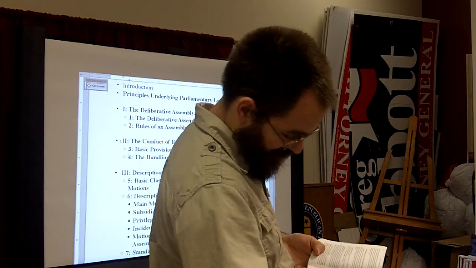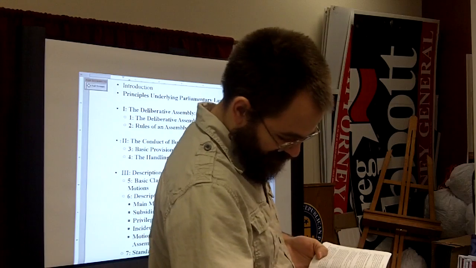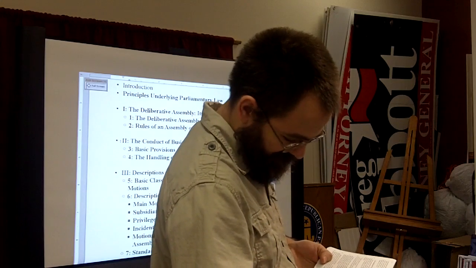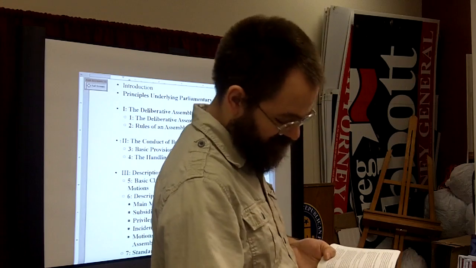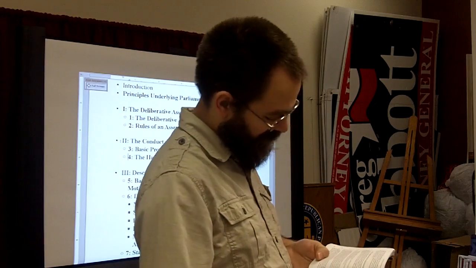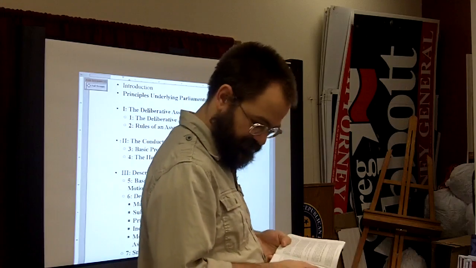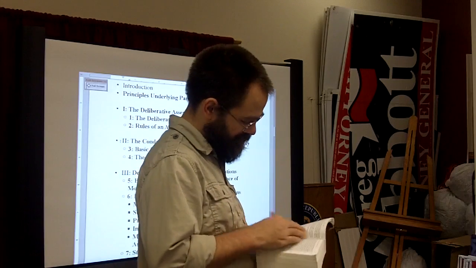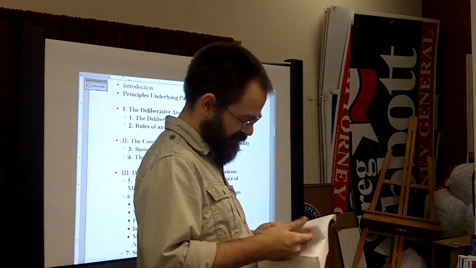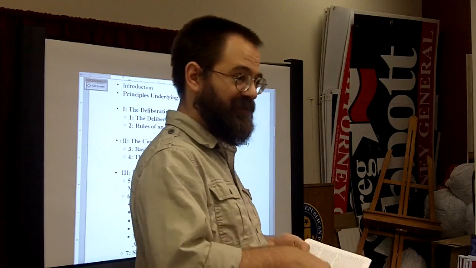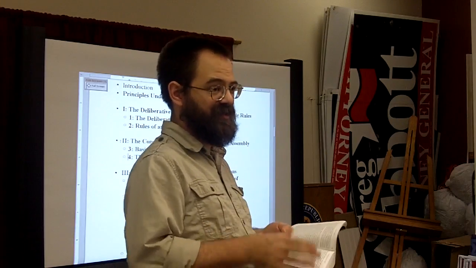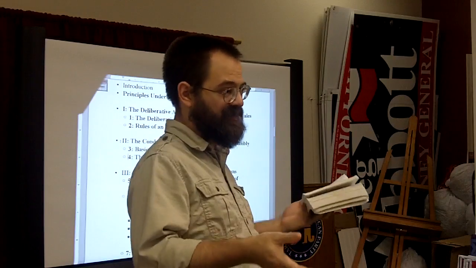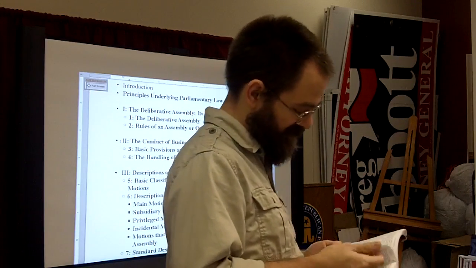So, obtain the floor, make a motion, seconded, the chair states the question, members debate the motion, the chair puts the question, which includes saying the words and having a vote, the chair announces the result of the vote. That's how you handle a motion. Again, covered in a few pages up here in the first 100, covered in entire chapters on debate and entire chapters on amendments and everything else later on in the book.